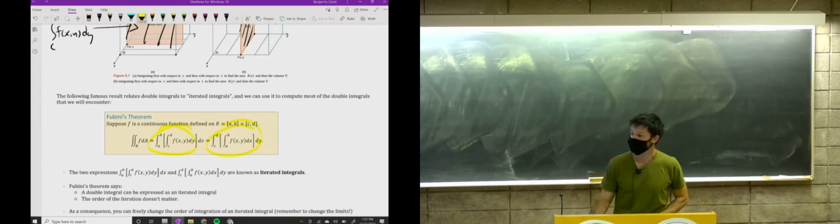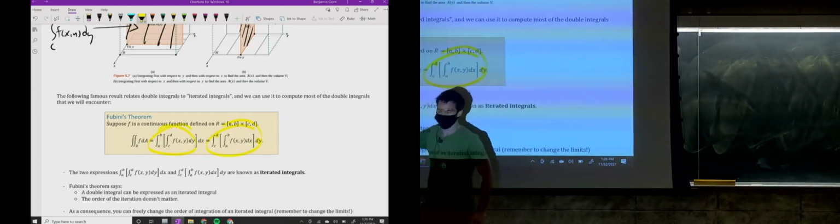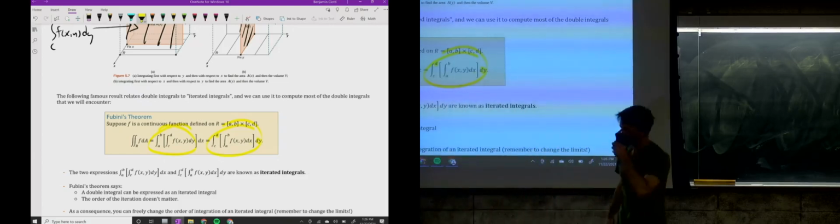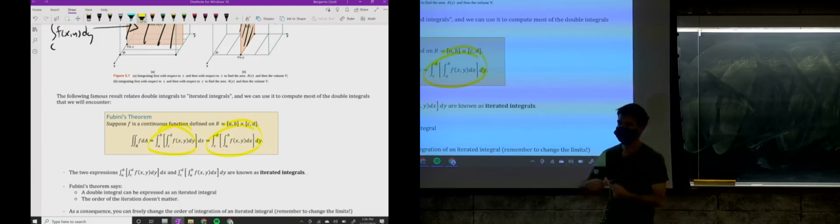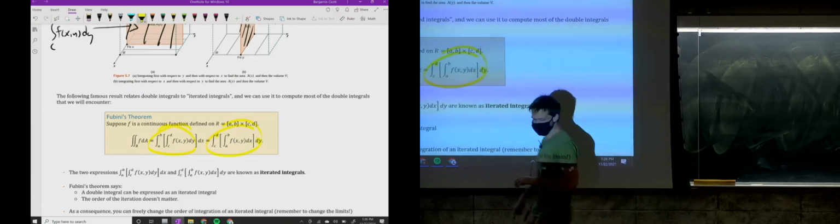So Fubini's theorem, it's actually a pretty deep statement. It contains a lot. There's actually two main takeaways, or two important results of Fubini's theorem. For one, it states that you can find a double integral by taking two iterated one variable integrals. So that's a deep and non-trivial statement unto itself. Moreover, it states that it doesn't matter in which order you perform the iterated integration. That's also a deep and non-trivial statement.